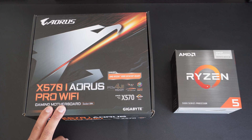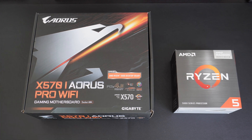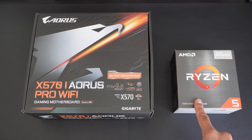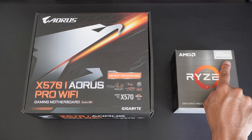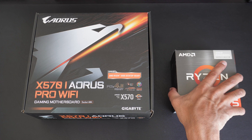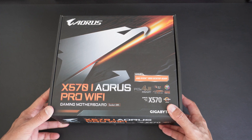Now being an older board, there are some great deals on this at the moment — I think I paid around £135 from CCL Online in the UK. The other option was the A520, and I wanted to know if there were features missing there. It's not a bad thing; there's definitely enough capability in that board to run something like a 5600G. The question is: is it good to pair a 5600G with the X570 for future proofing, even though we're coming to the end of AM4?